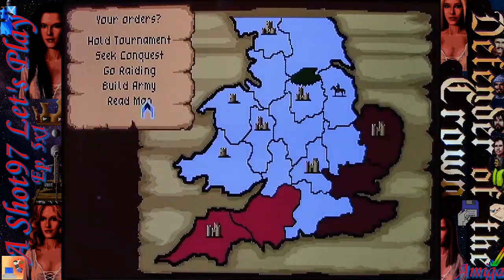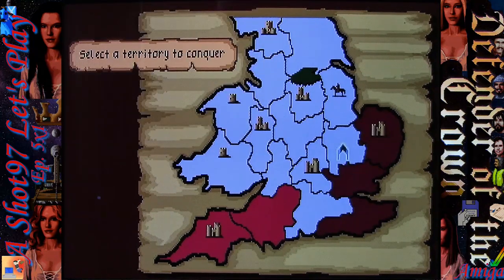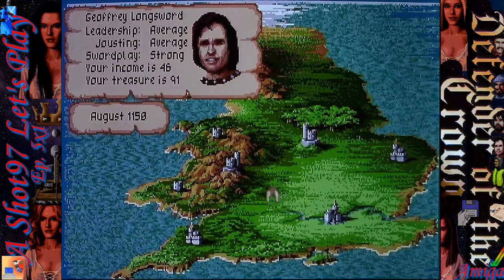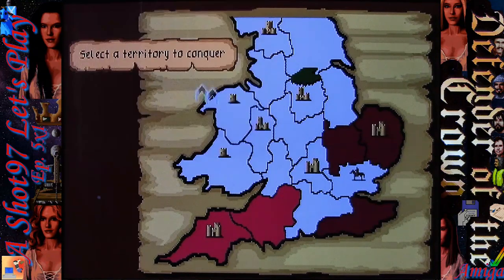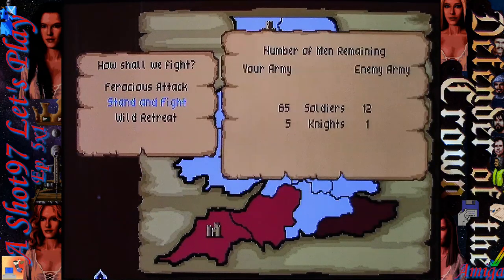Kidnap a Saxon lady, guys. Would you do that? Let's just take all his land, I guess. Oh, we're getting ridiculous on this campaign army, aren't we here? Alright, so he's over here. Let's see what we can do to his army. Let's see what he's got. Not enough for me, I'm afraid.